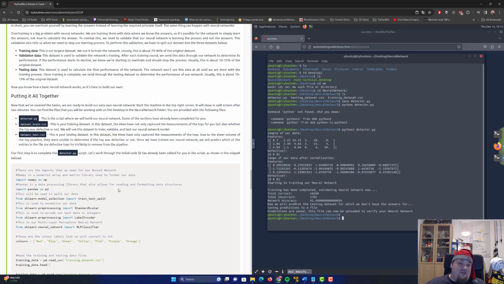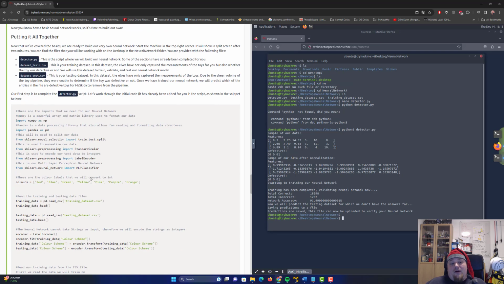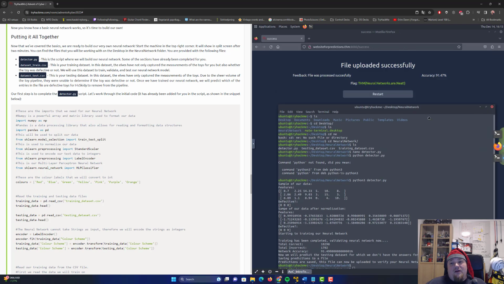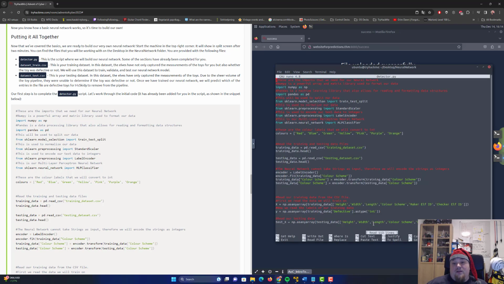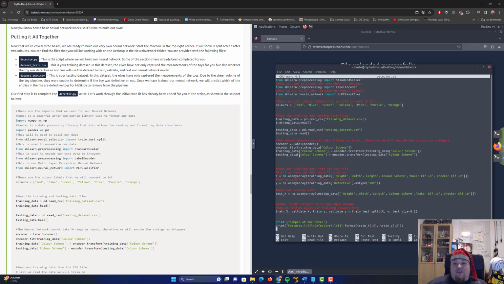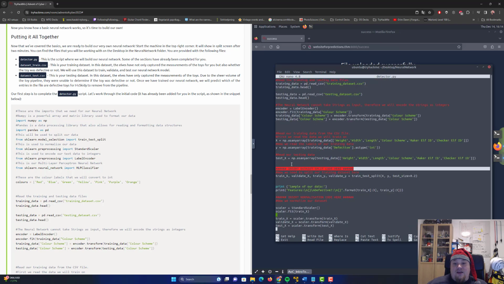And then in the end you will need to put together these different kinds of scripts, right? And this is where you might say, but how do I do that? Alright, so if you can open the machine, I just use the attack box, then you can open up the script, the one called detector.py, which is in the folder called neural network on the desktop. So I went ahead and typed nano detector.py, and inside this file there are small hints for you, it says stuff like insert the data split code right here, right?